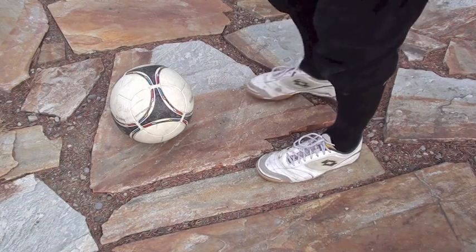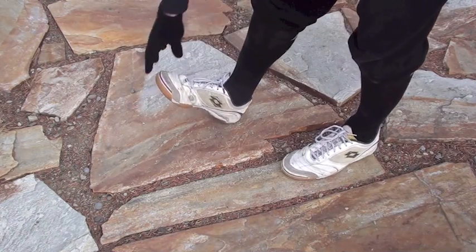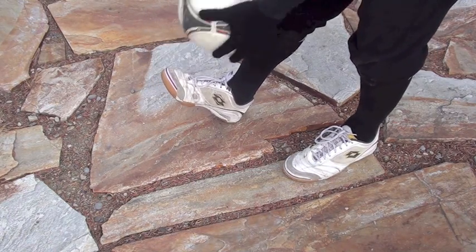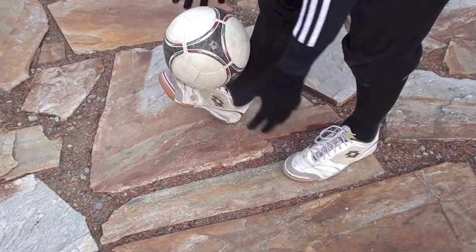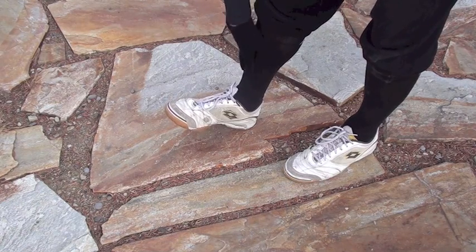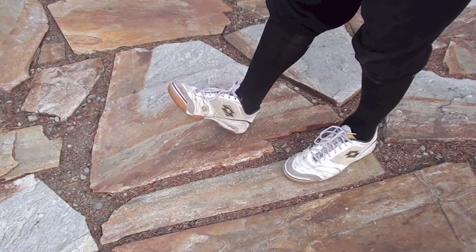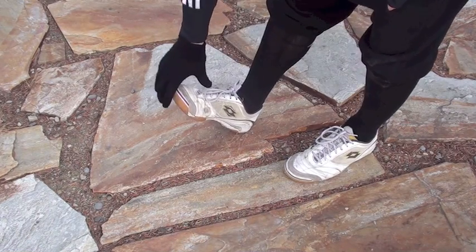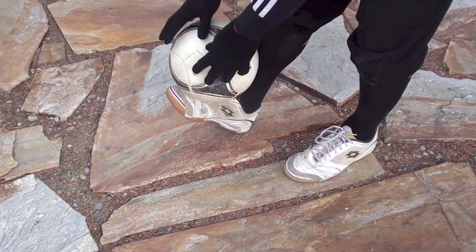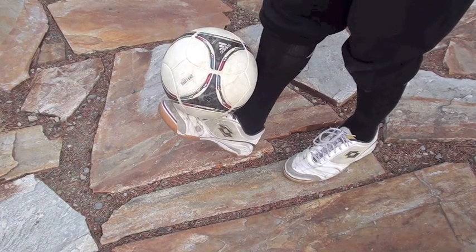Bend your knee a little bit — that's going to help you start. The next thing is your foot technique. You want to really curl your toes and make a pocket right here for the ball. This is the flex foot technique — it should almost hurt. You should feel it in your shins and calves because you're not used to flexing your foot like that. Your toes are curled and pointing towards the sky or even towards your shin.